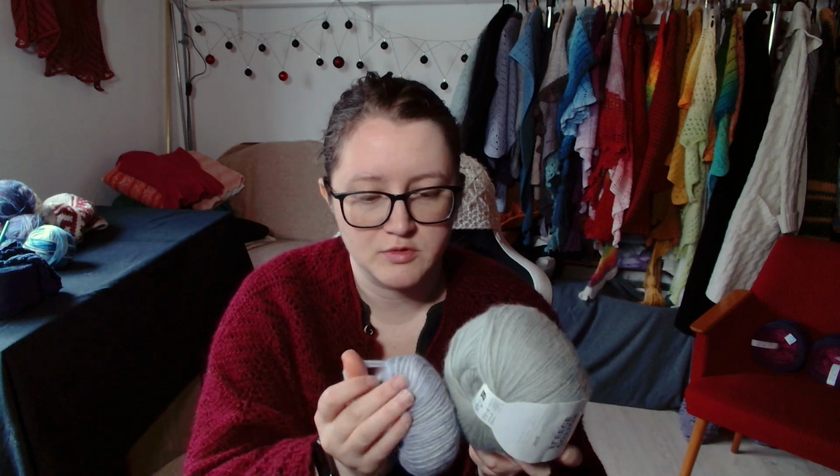Oh, also there's the plumaria capelet, and I also got some yarn on a recent trip to make a copy of that in knitting. This is called Creative Cotton Fleece from Rico Design, and is a similar type of yarn to the one that I used to make the plumaria capelet, so they should have a very similar feeling in the end, and they are almost the same composition.